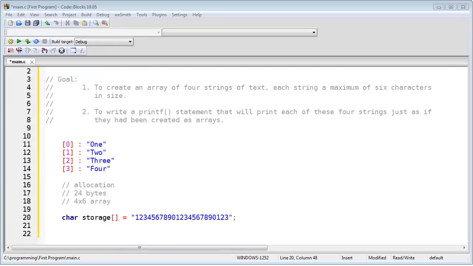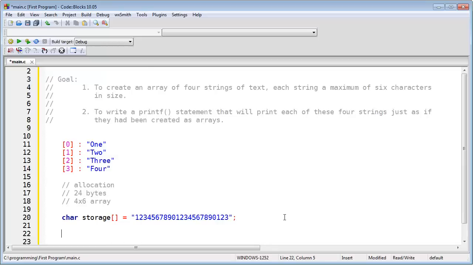Now, why did I choose the characters that I did? Well, it just makes it easier to count. I can see that from here to here is exactly 10 characters and thus 10 bytes, and from here to here is 10 characters, thus 10 bytes, and here to here is 3, and then there's going to be an invisible slash n at the end, which makes for a total of 24 characters. Now, this has no bearing outside of this lesson, but I thought I should clarify why I chose the characters I did, just in order to avoid any confusion.